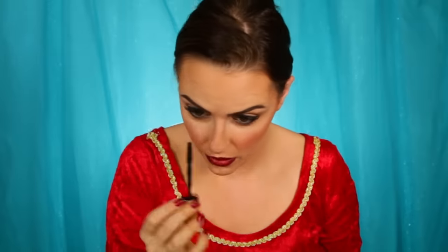Mother Gothel — she is youthful when she uses Rapunzel's hair, but she does have a little bit of wrinkles because she's still a little bit old. So we're going to add a little bit of wrinkles — some smile lines here. All you have to do is take a brown eyeshadow and kind of follow where your natural lines would be. See how it just ages you a little bit. I'm going to do a couple under the eye, kind of where you see the lines when you smile. Then just with your finger, tap it out a little bit to soften everything. I already have false lashes — eyelash extensions — so I'm just going to add a little mascara to the bottom.